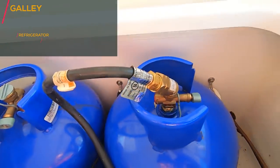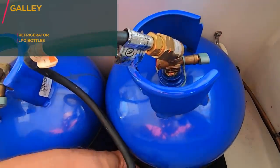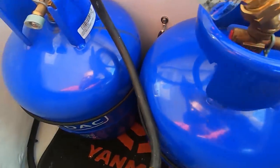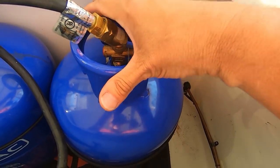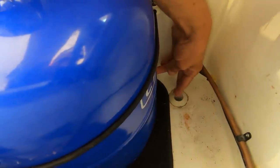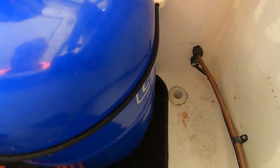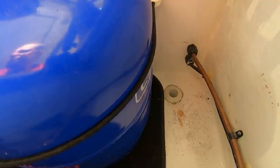What we have here is the two bottles. And we need to just make sure that the lines are not perished, that our solenoid looks good, and the copper lines are good, as well as the main gas one. You will not be able to easily smell the gas because this LPG gas is heavy and normally goes down. And this is why we have that thing over there. So make sure that's not blocked, it's cleaned. If there's a gas leak, it will actually go through that hole and out to the sea. So that is actually coming out under the bridge deck.